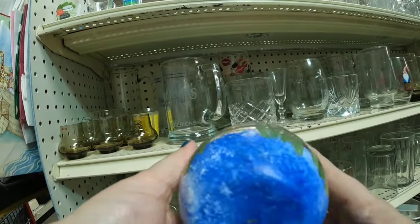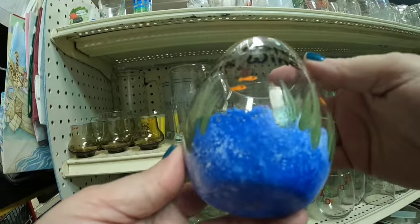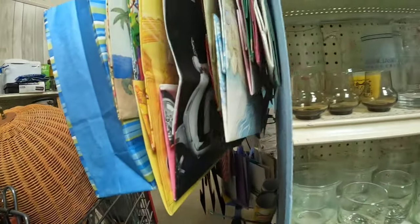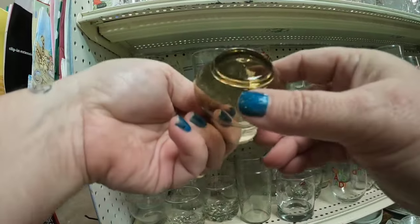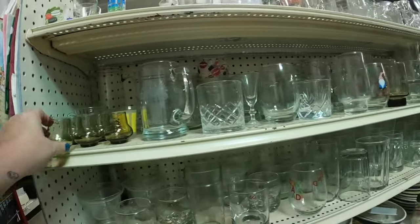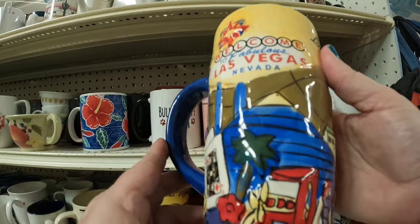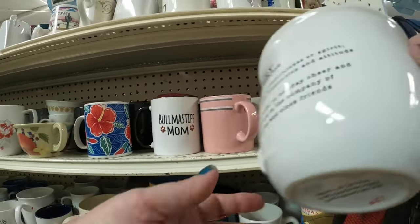Look at this — Save Water, Drink Wine. This is hand-painted and it's like a quarter, so I think I have to get this. If you're a wine drinker and you appreciate art, let me know — that's a really cute cup. These I was on the fence — I think these are vintage Libbys — I did end up leaving them. Look at these 3D Las Vegas mugs — I feel like these were probably mass-produced, so I'm going to leave them. There are actually two there.